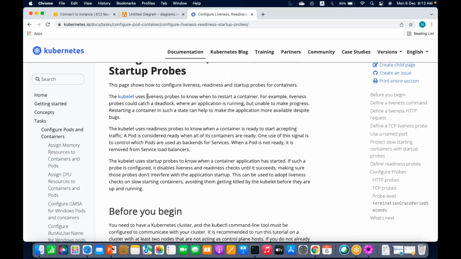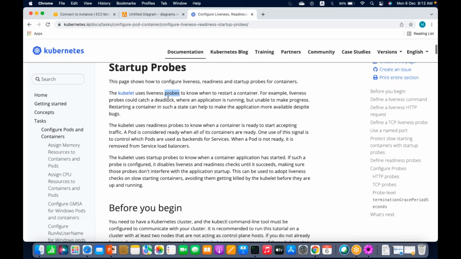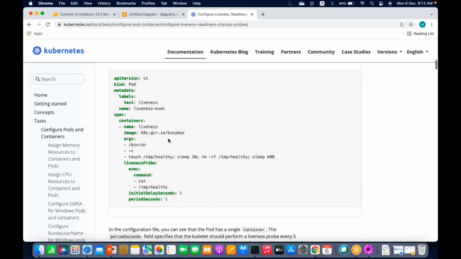So who is going to execute these liveness probe and readiness probe instructions? Basically, the kubelet. The kubelet which is running in that node will run these health checks on that container, on that pod. So we can perform these ways.